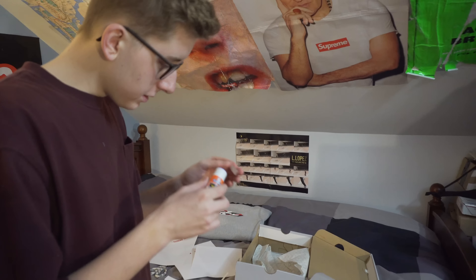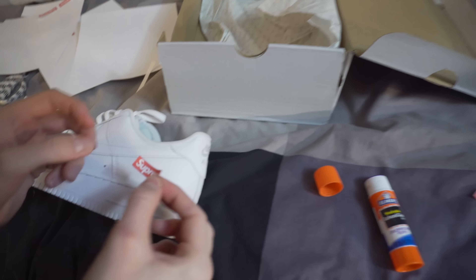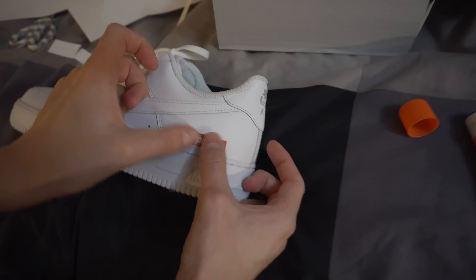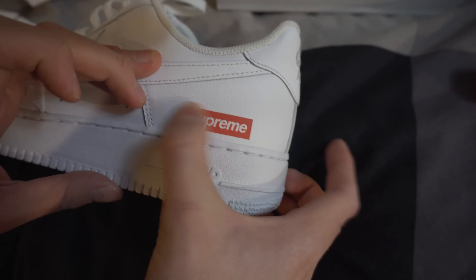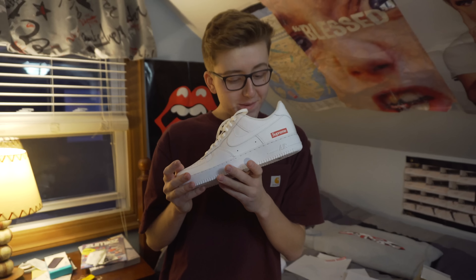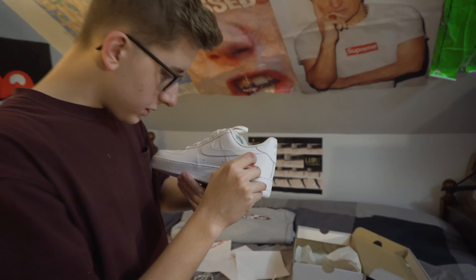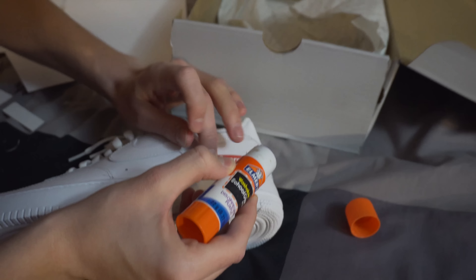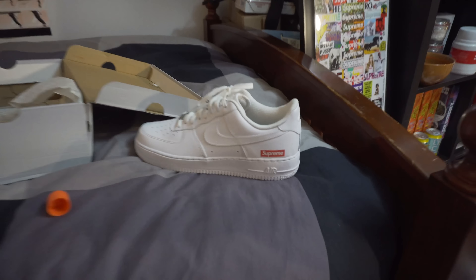This is purple glue, which is not going to be great — it might leak through. Let's try it anyway, try ruining these Air Force Ones as much as we can. We lather it up with glue and put the logo on straight. Does that look straight? Yeah, that looks straight. Yo, that looks real! This looks goddamn real. There's a small end point sticking out — it is starting to come off just a bit as expected since it's leather, but it's sticking pretty well. That's one bogo on the shoe.